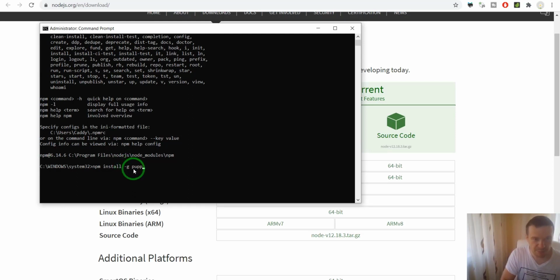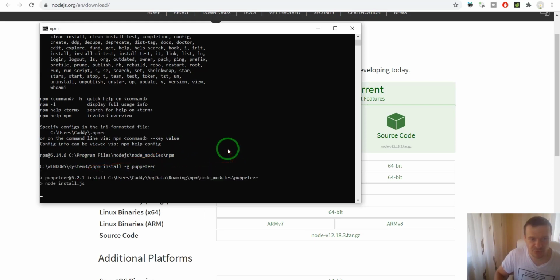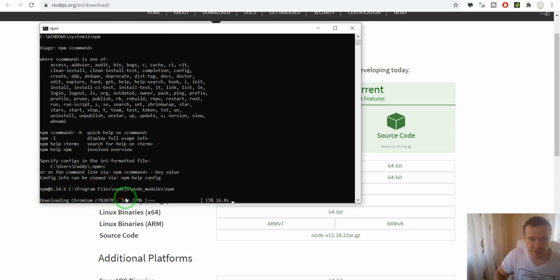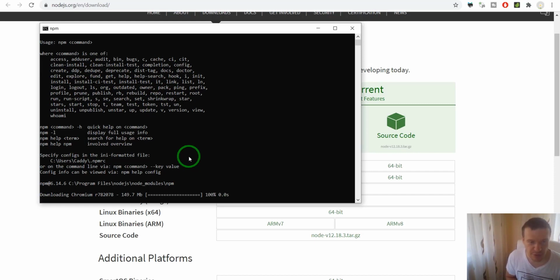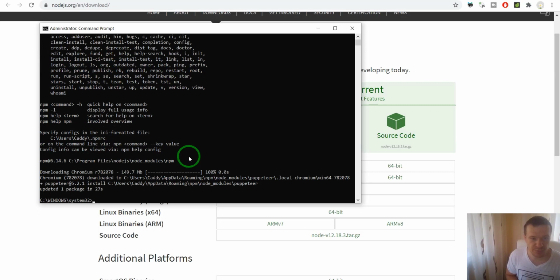And now type puppeteer. So it is written like this correctly, with double p's here and double e, and hit enter. After this, something similar should show up, and the downloading of Chromium should commence, and afterwards Puppeteer will be installed for you. So this is all, folks. After this installation is finished, you will have a globally available Puppeteer on your Node.js install, and you will be able to use it. As you could see, 27 seconds and Puppeteer is installed with Chromium.